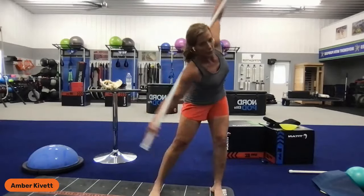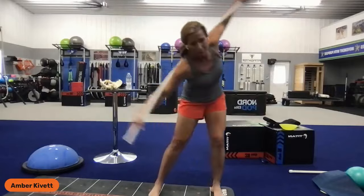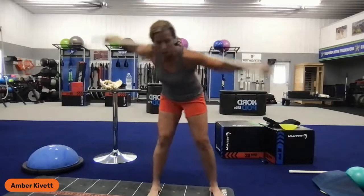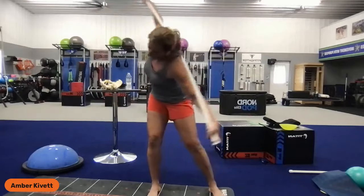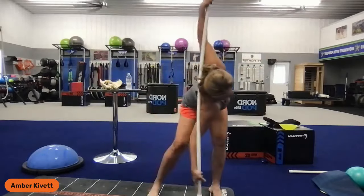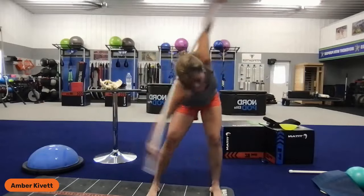Just rotating now. We're gonna bend forward and we're gonna rotate a little bit side to side. Our body is meant to move in an omnidirectional type pattern, which means there are no rules. We are meant to move through all different planes of motion and lunges and squats and hinges and all different kinds of positions. So bend forward, and the idea would be to try and get that pull straight up and down as equal as you can on both sides.